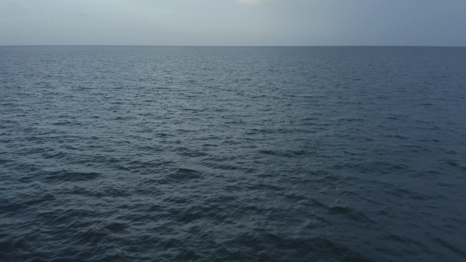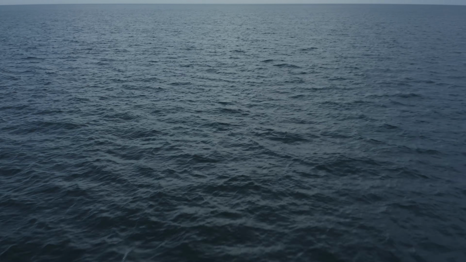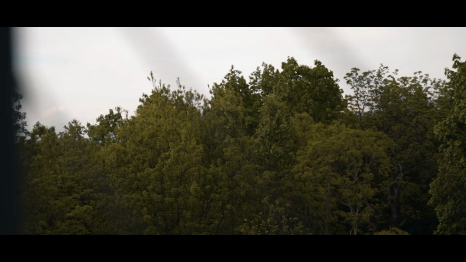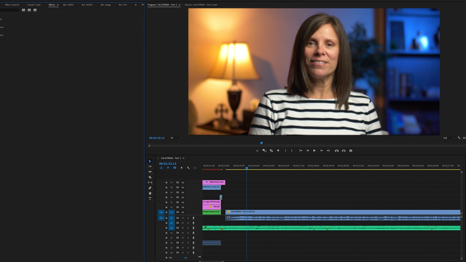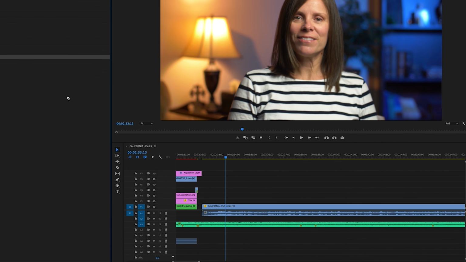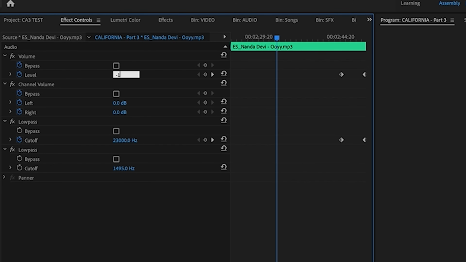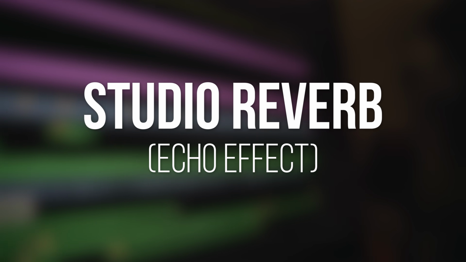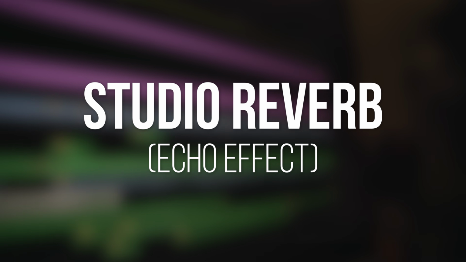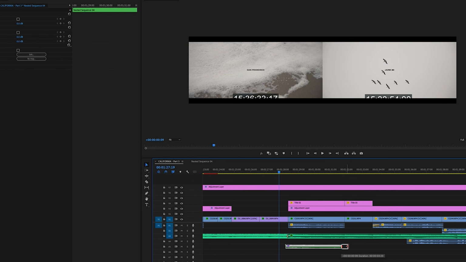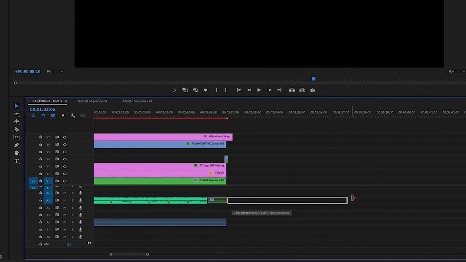Low pass makes the audio sound deeper and muffled as if you're underwater. This is one of those that can be applied creatively and used many different ways depending on what's happening in your footage and sequence. I use this effect all the time when I'm working with voiceovers that have music underneath. When I add in a low pass effect to the music layer, it makes for a cleaner background sound while the voiceover is playing, and sounds better than just lowering the volume of the music track. Studio reverb is an echo effect, and I like to add it on to a hit sound effect if I want to drag that hit out for a bit longer. Or I'll add it to the end of a song if I want to fade it out with an echo.